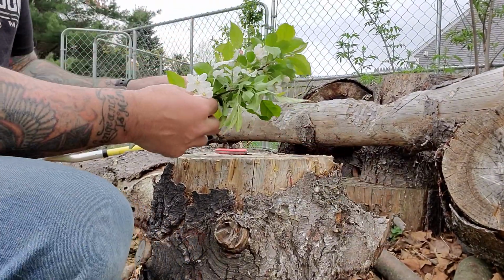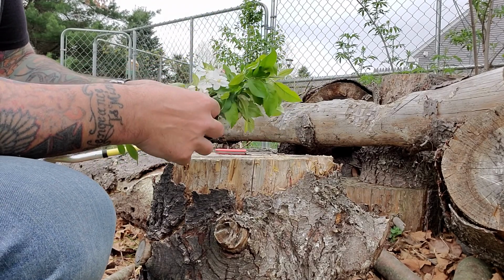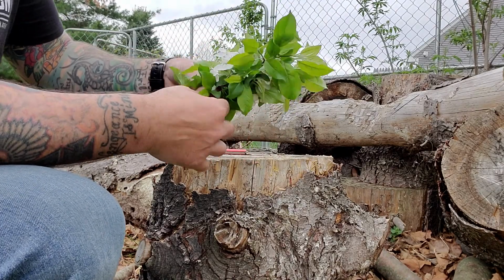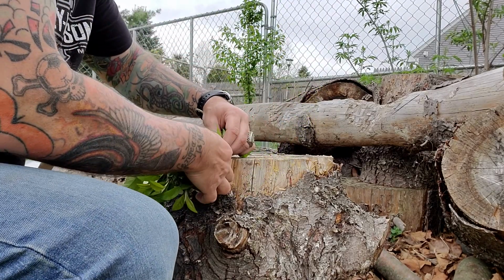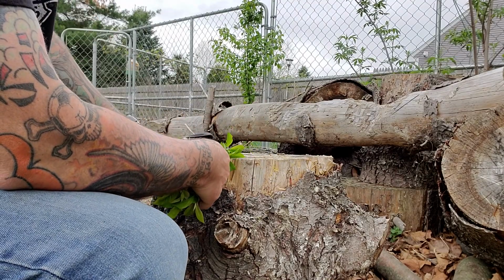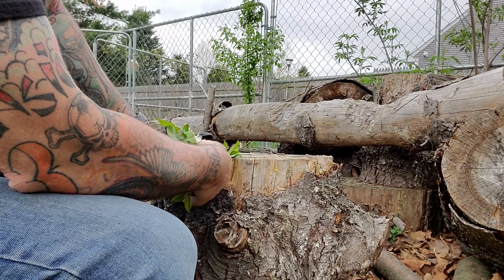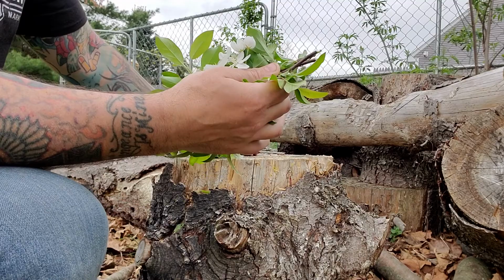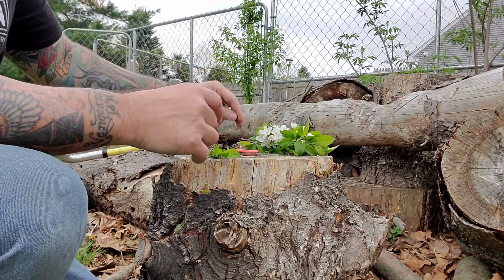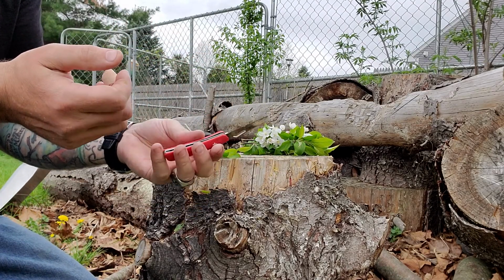All right, so this is what we're going to do. We are going to line them up this way so I can get about, you see how long this one is, how short these ones are? I'm going to put it in a little vase type thing because I'm going to cut down these flowers. I might as well at least use them, right? Because that would be the nice thing to do, the right thing to do. So I'm just going to push on them to get a nice even cut. And now they're ready to go on display, and they'll last a few days in the house. And that'll be nice.